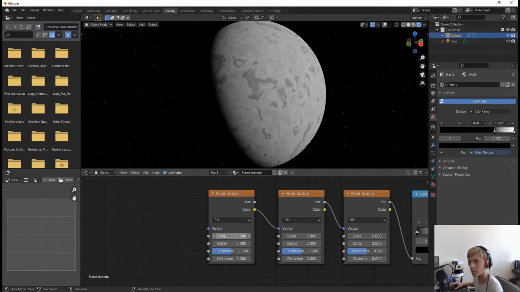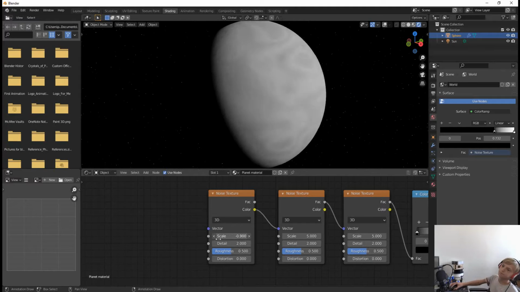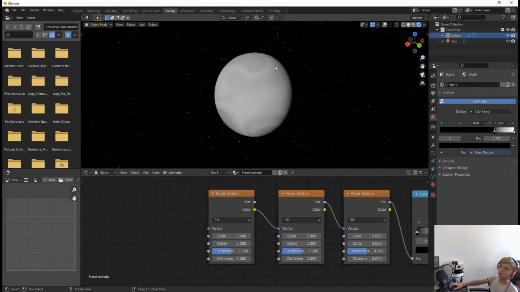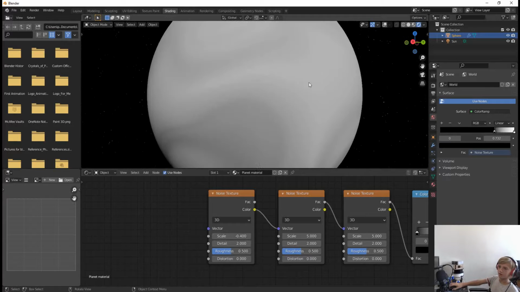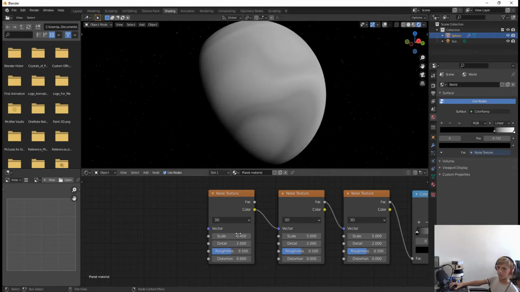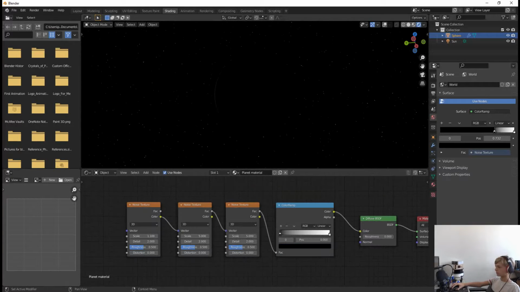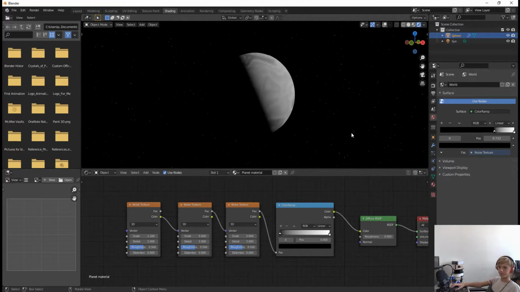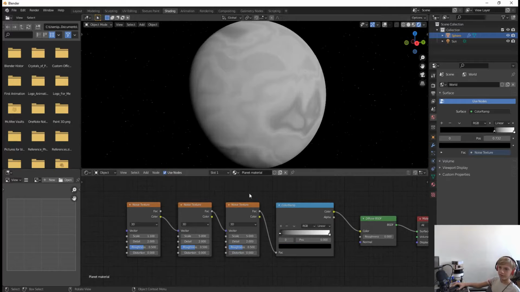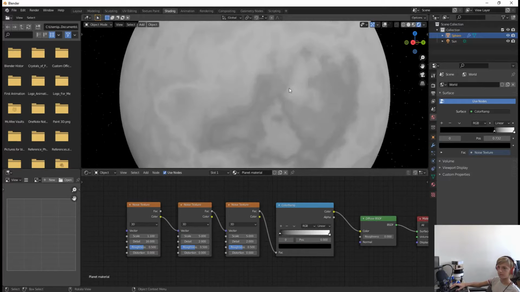So what we can do next is we can just tweak these values. This is a cool effect here. Alright. So yeah, you can just tweak these values, and you can turn up the detail, and that'll do what you would think it would do.